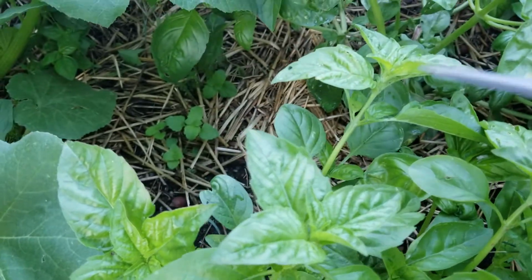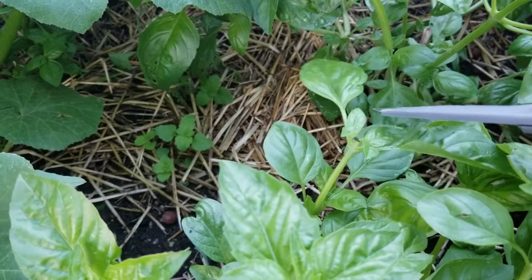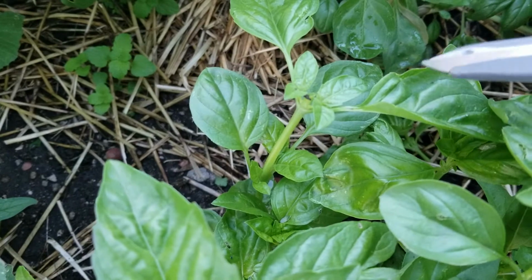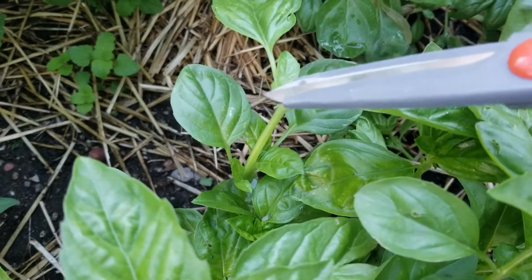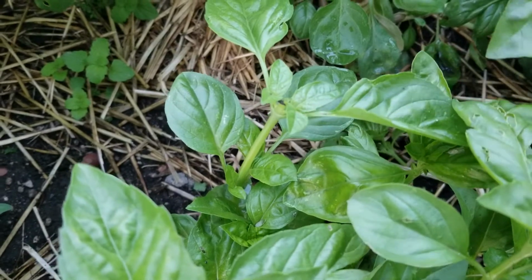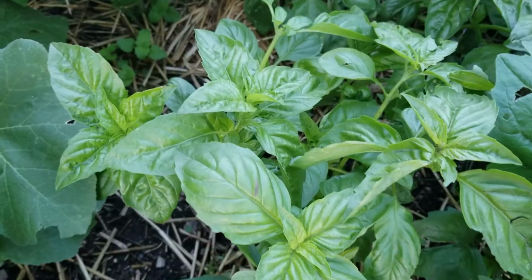So I'm going to come in here. My cuts aren't going to be as clean as I want, but I'm going to try to cut with very sharp scissors very close to that node. Now these two leaves right here and these two leaves right here, these two sets will become new branches, new leaves, alternating and opposite.